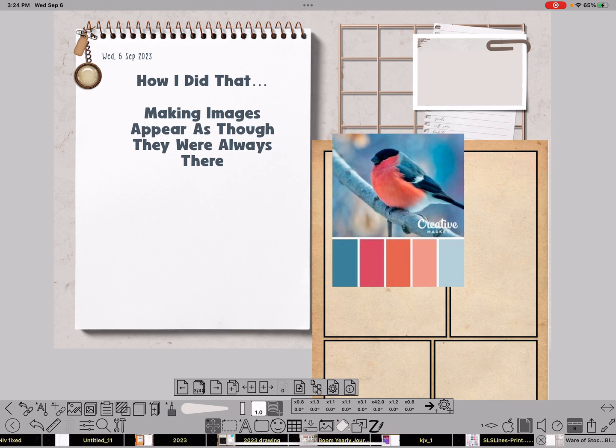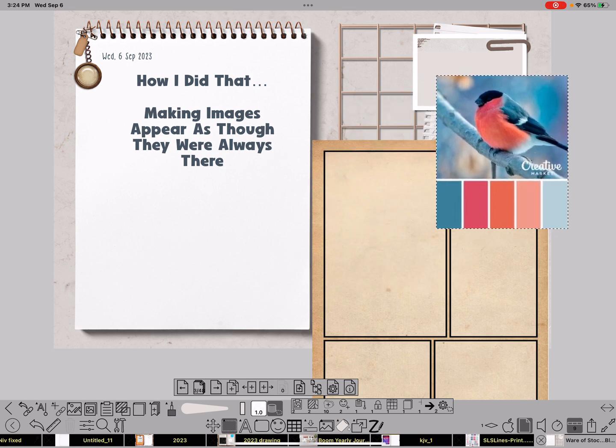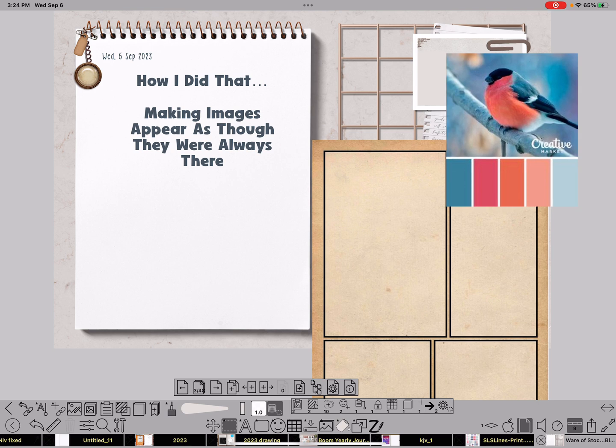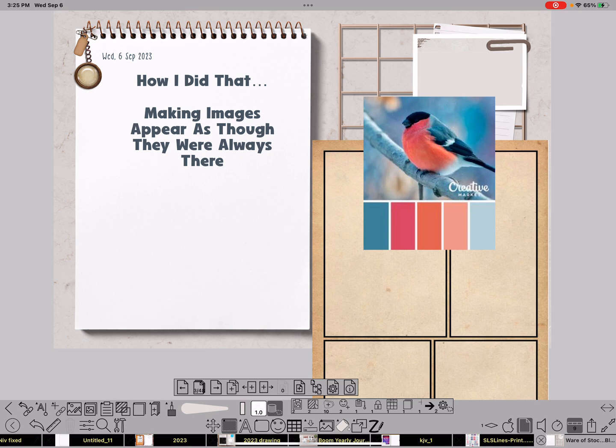So the first thing I did, I wanted to create a color scheme for what's coming. I know that I'm going to be using this for a particular thing, and I want to have a color palette. So I went to Pinterest and I found this color palette image, and I dragged and dropped it into ZoomNotes, so it's here. And then in order to make a color palette out of it, which is down here, I cropped.